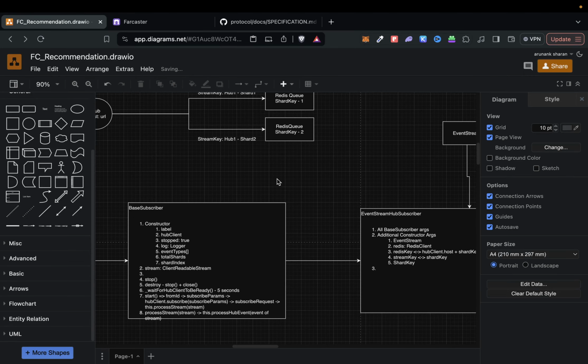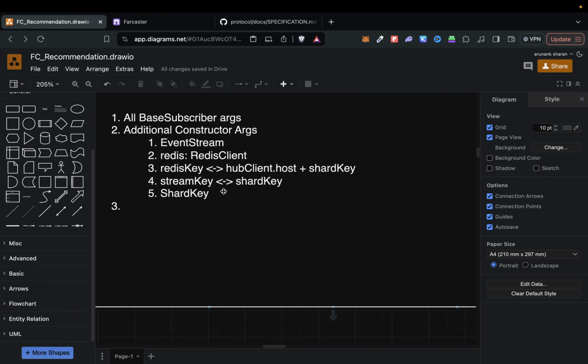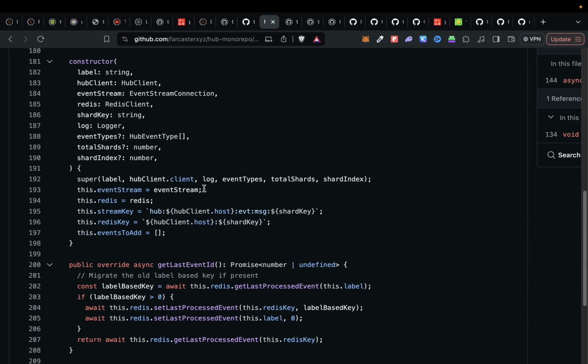This sort of structure is what we are looking at through the shard key and stream key. Stream keys would be uniquely identifying the stream emitted from the hub going into a particular shard or Redis queue, and Redis key would be, from Redis's perspective, the host that it is receiving.